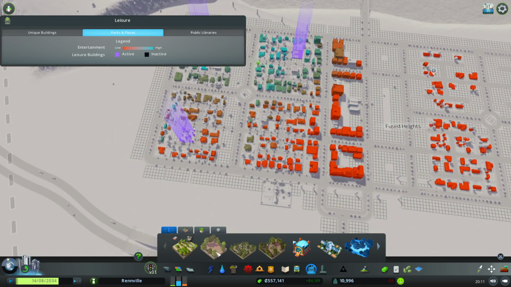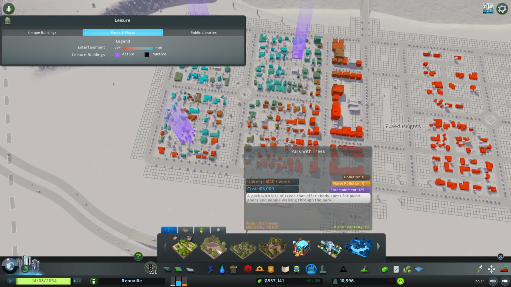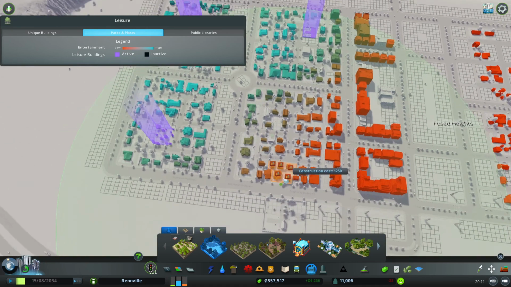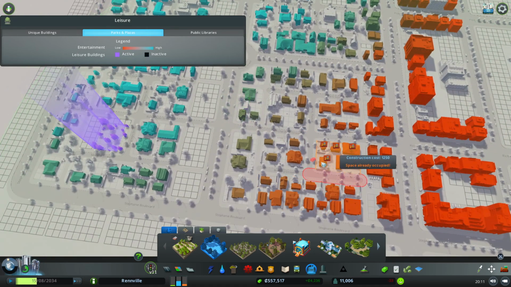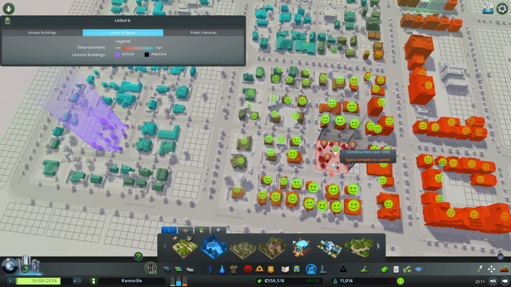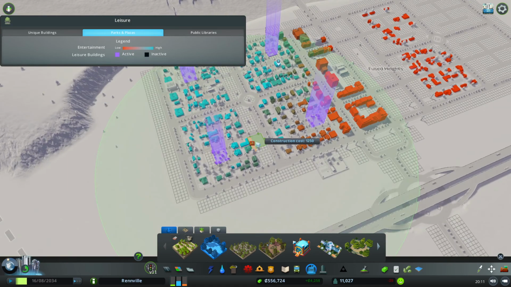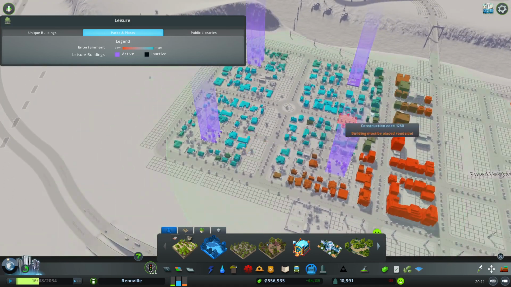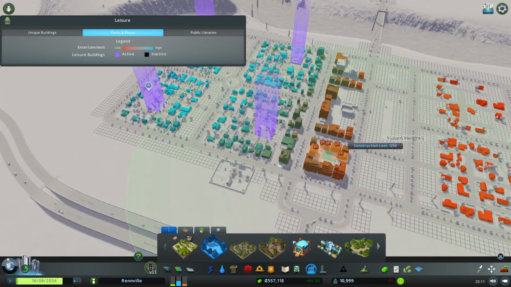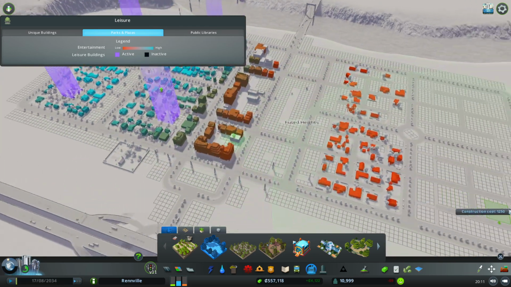And then small playground, yep, small playground is good. Let's put that here. Sweet, so you can see it pretty much lights up all of that area in blue, which is really good. Cool, and then we just need to put some over here.